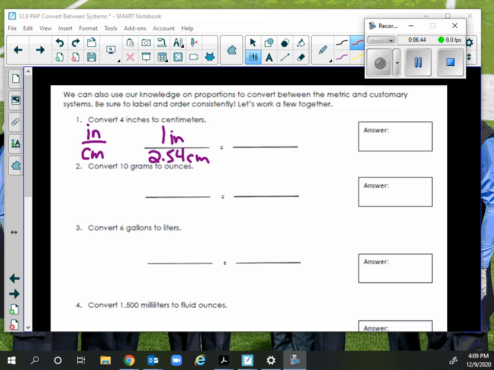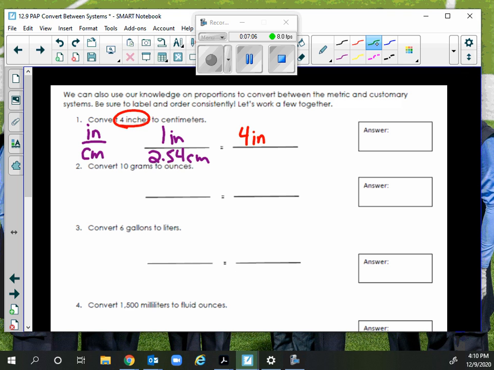There's a slight interruption. So we have our setup, 1 inch over 2.54 centimeters. So that is the same, okay? That's the same amount of length. So I'm going to put my 4 inches on the other side. I have 4 inches, and I want to know how many centimeters 4 inches is. So I've got to look for my scale factor number. My scale factor is going to be from the numerators, inches to inches. 1 times 4 that I have written in green is going to get me to 4 inches, so I'm going to multiply my denominator by the same scale factor times the green 4.